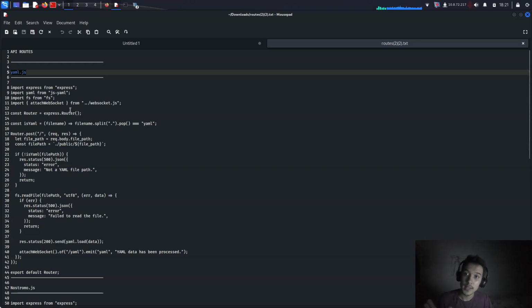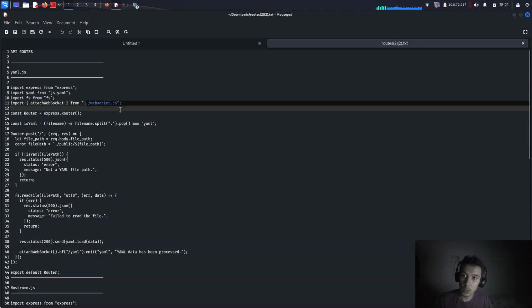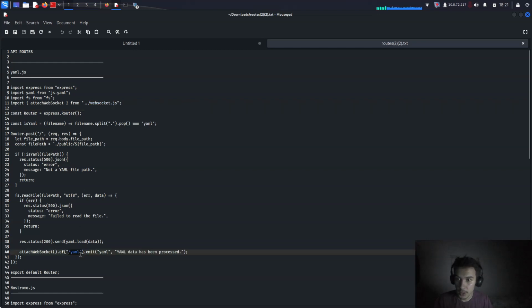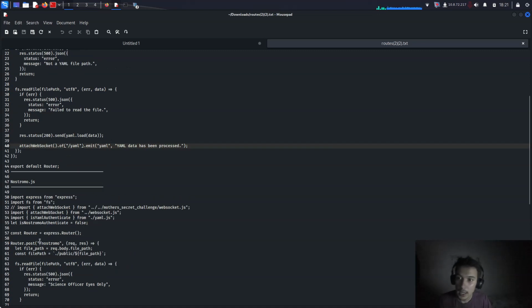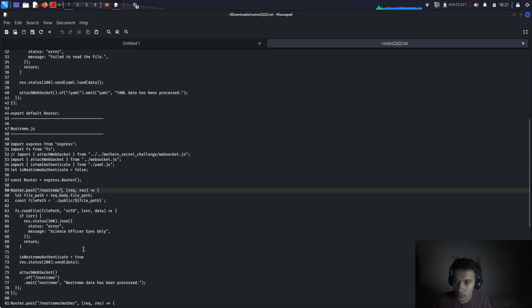So what does the other code do here? For example, the WebSocket JavaScript file, and another thing here. They are using the YAML directory. We have to read the YAML directory, and another directory is Nostromo.